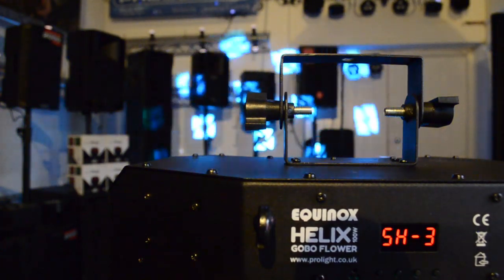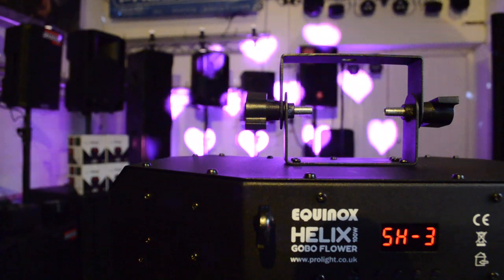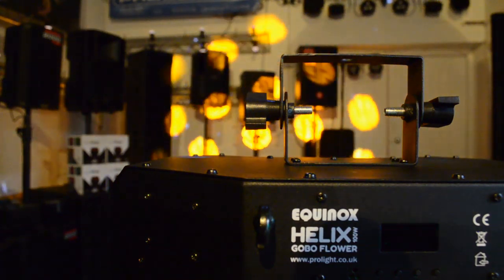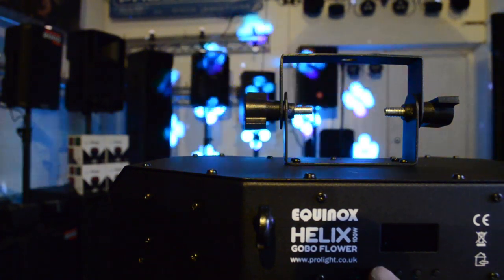Now what's going to happen when we go into sound to light, if I was to put some music on, and we're going to play some music and show you sound to light later on in this video, is that the speed of the rotation stays the same, but it will change the gobo to the beat of the music. I'm sure this will become apparent later on in the video.